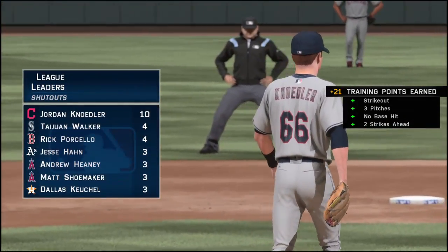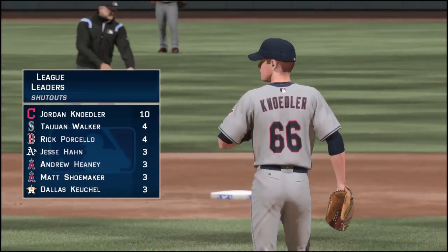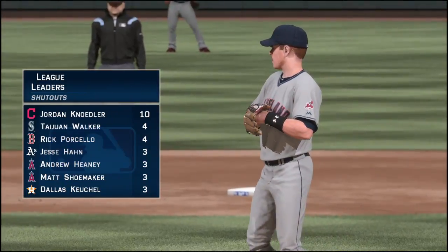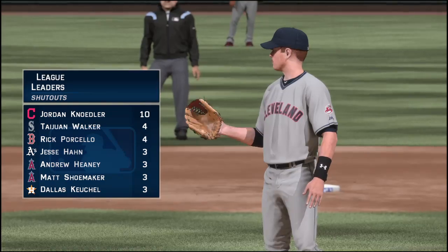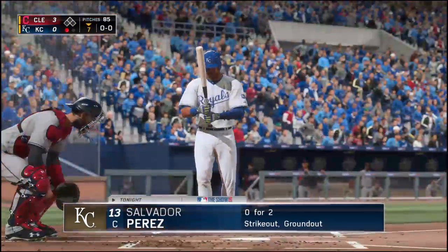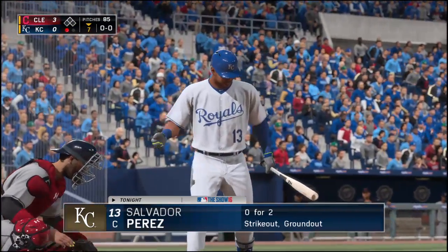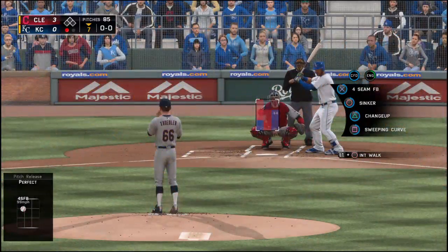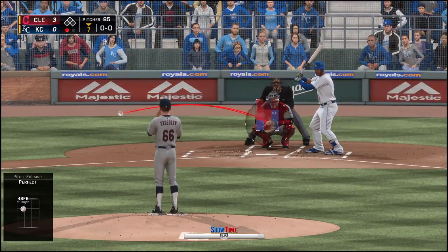So he's still got his shutout working here in the 7th, and with that in mind, we check out the league leaders in shutouts. Yeah, Matt, more of the same for him, as he's currently leading the American League in that category. So he can just flat out control. He's done that so far in this one, and we'll see if he can add another one to his shutouts lead. Couple of righties starting to loosen now in the bullpen.